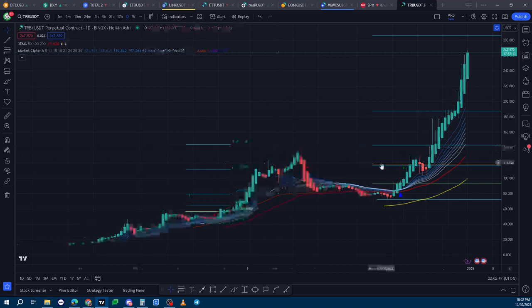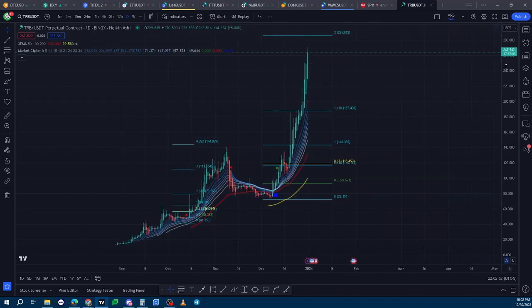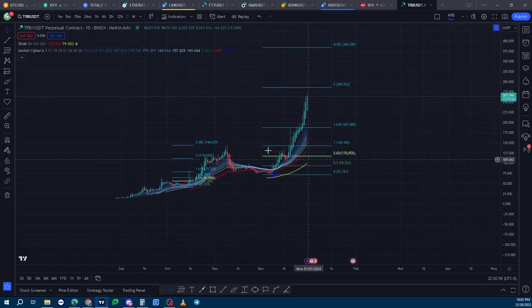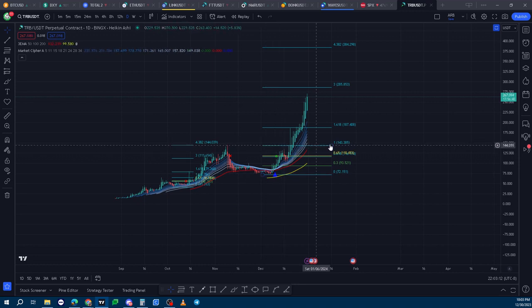All right, so then we take the same price action over here with the current structure, very same structure. It's called a fractal because it happens multiple times. It happened somewhere down here, from here to here, and from here to here. So we're expecting the same type of thing to happen with this structure from this top to this bottom. Mark out the bottom with the 0, mark out the top with the 1 somewhere around $143.